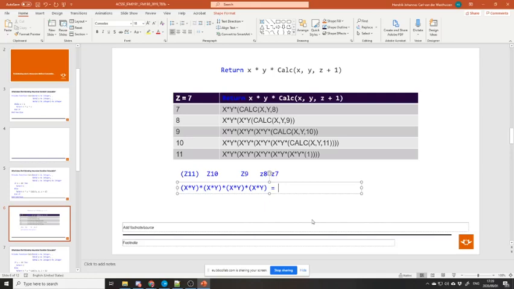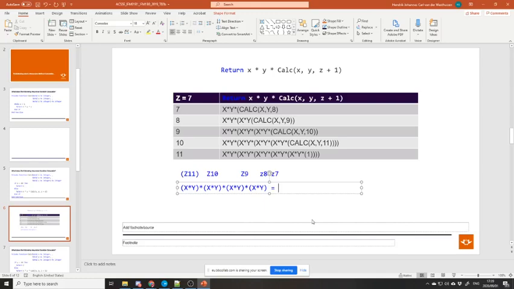We've got X times Y times X times Y times X times Y times X times Y. So what can we do there? To the power of 4. Exactly. Then there's your answer.